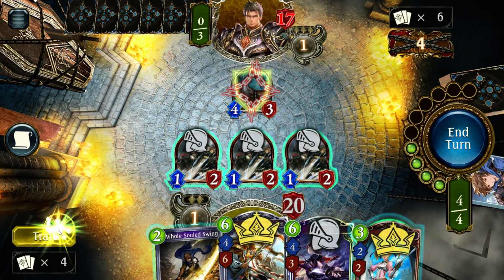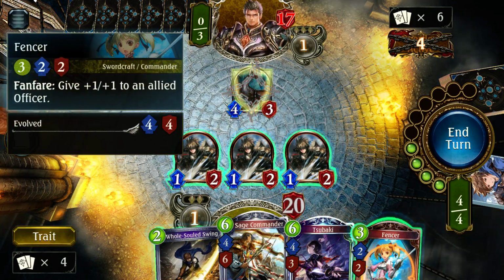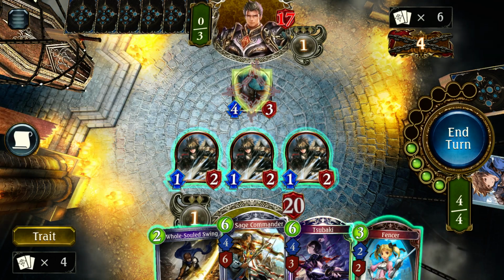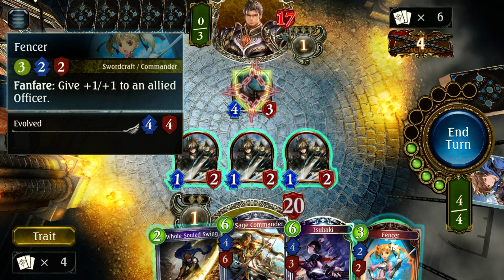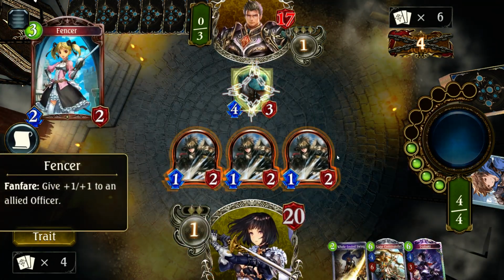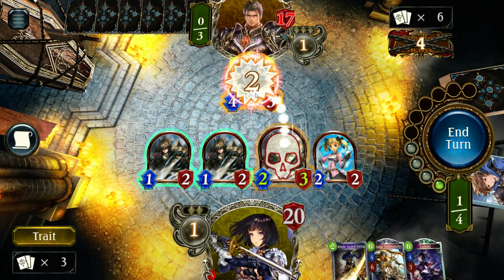So what I'm going to do is buff one of my guys. So this guy gives 1/1 to an allied officer, fanfare, so it's basically a battle cry. Now I'll go over this in the next video on classes, but essentially the theme of this class that I'm playing now is that you have commanders and officers and you buff your guys. Like the officer, an officer, so I'm going to buff him.